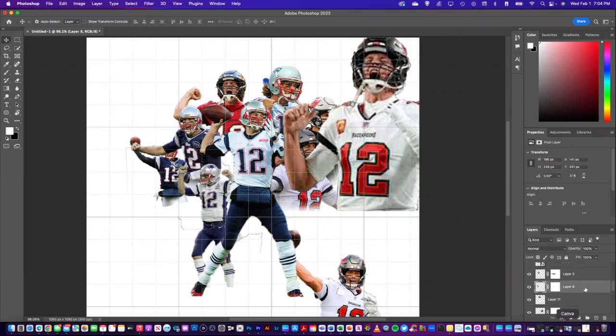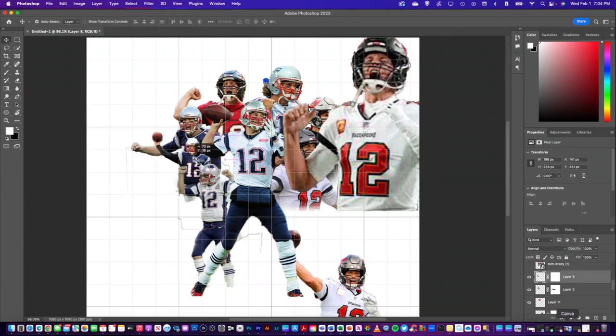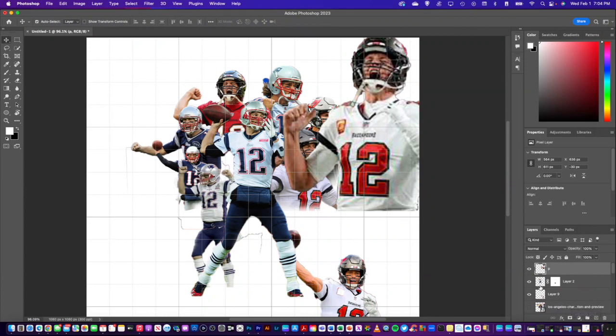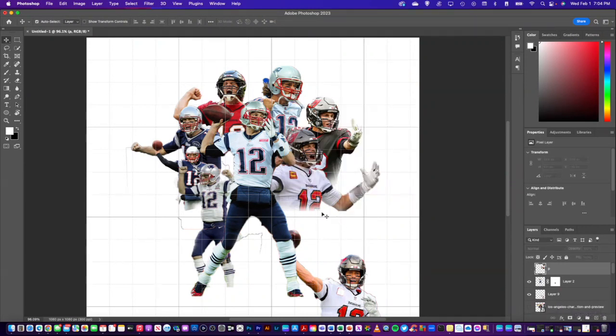Let's see. Sometimes I name these layers and sometimes I don't. It's really dependent on you. How do you want it to be organized? You know what I mean? It's really your call. I feel like this Brady is really messing up the graphic right now. I'm going to name that one P for pixelated because I don't want it right now.